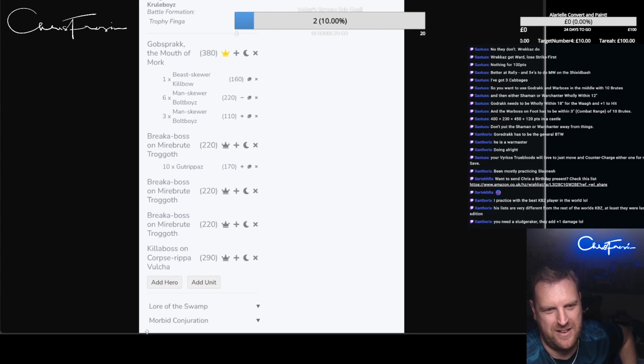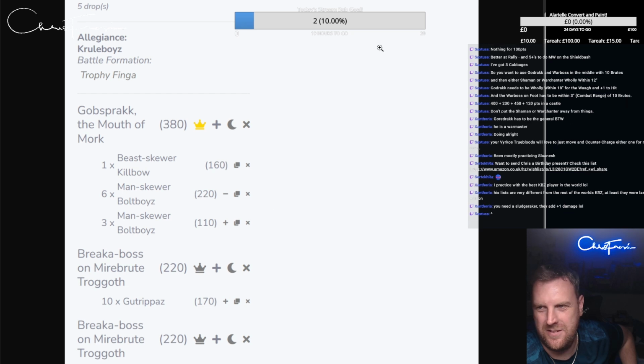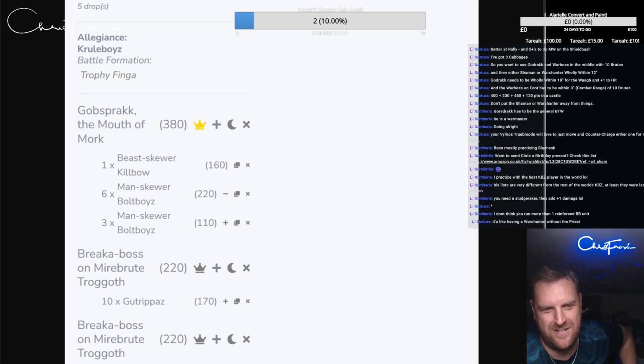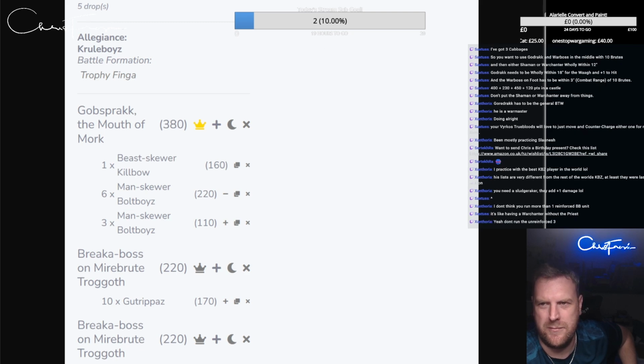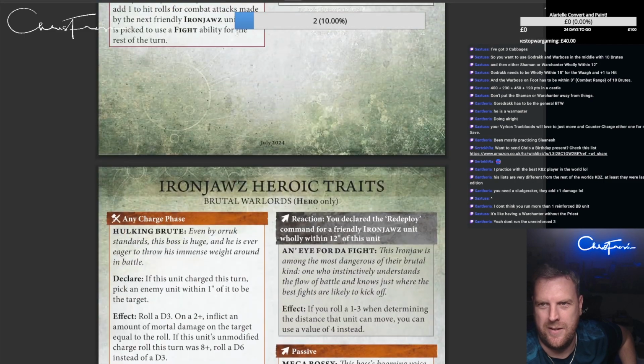You need a Sludge Raker. They add +1 damage, the Sludge Raker does. I don't think you can run more than one reinforced. Oh, can you not? Okay, cool. No, I haven't. I've got one reinforced Bonesplitterz unit. I've only got one reinforced. But yeah, that was the Cruelboy list, and that's the Ironjawz list.